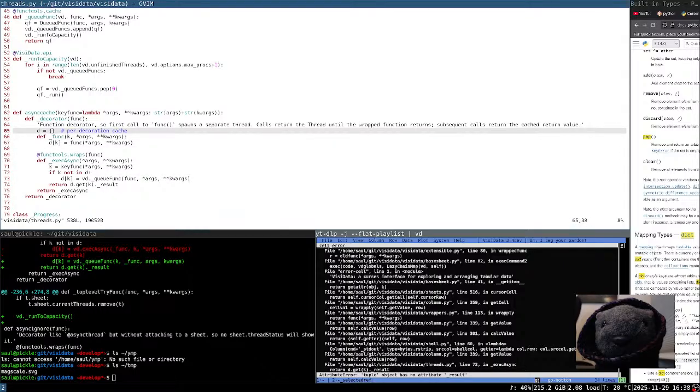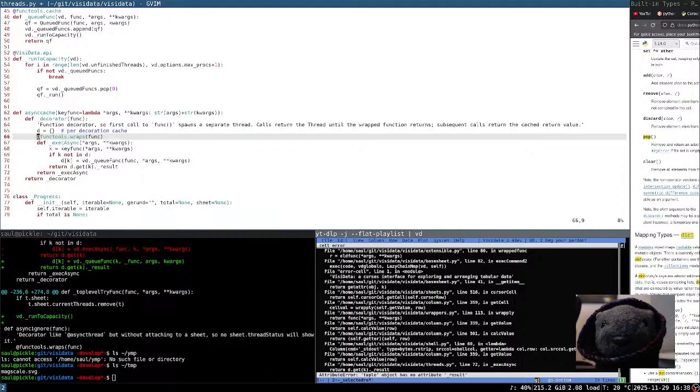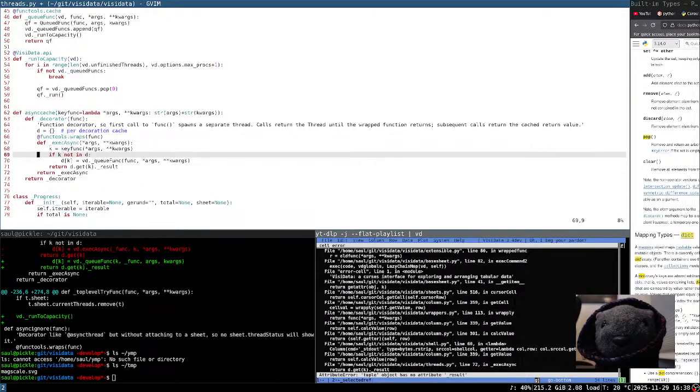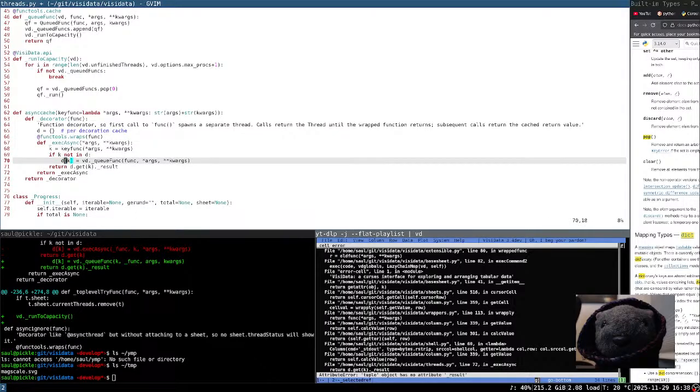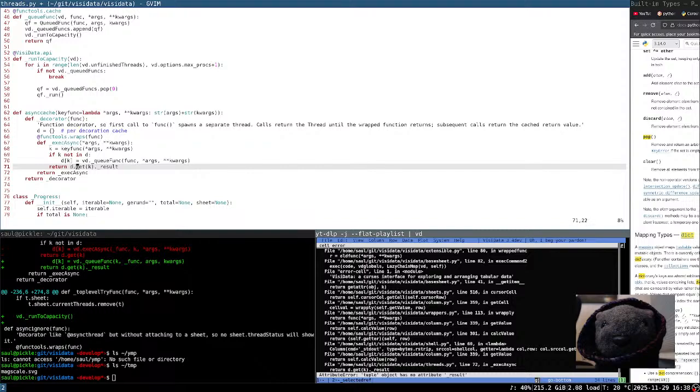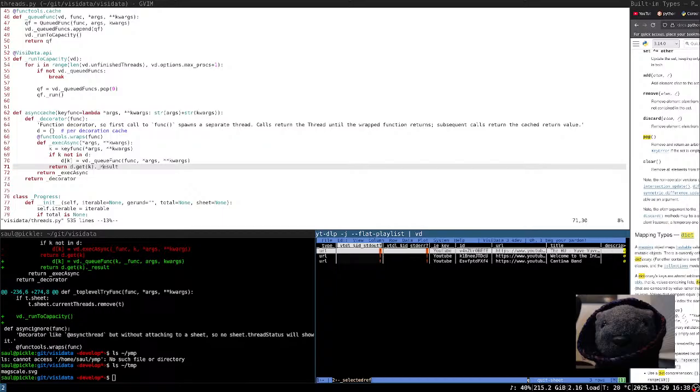And this can go away. And we'll do it just like that. And this is going to be, I mean, maybe D get K, but maybe just D bracket K. And look at the result. And then it'll just be the result. That work? It just worked.